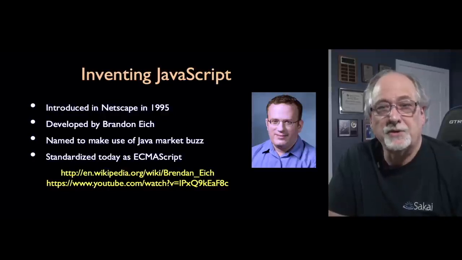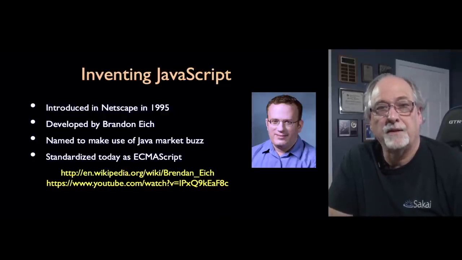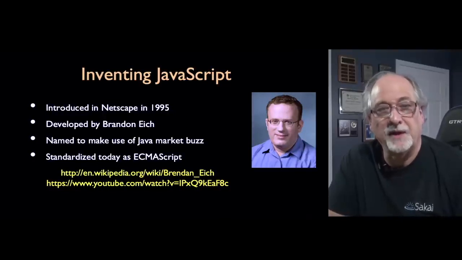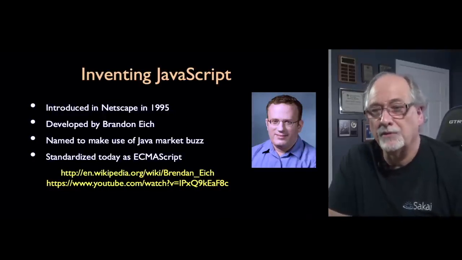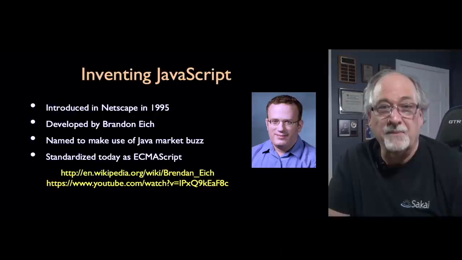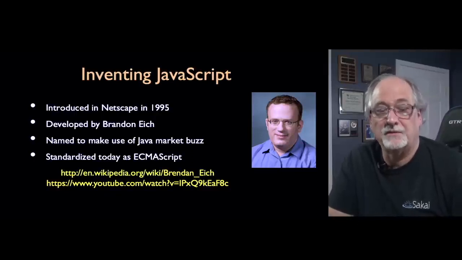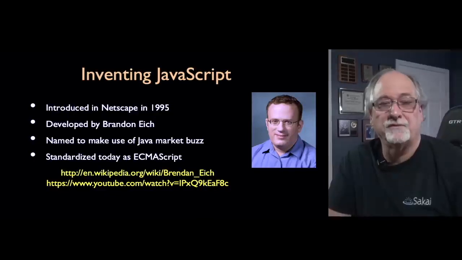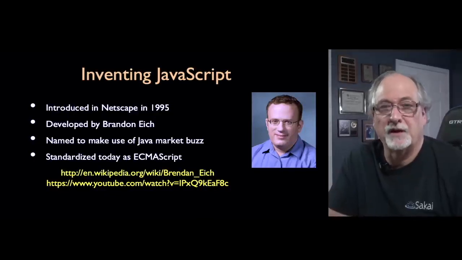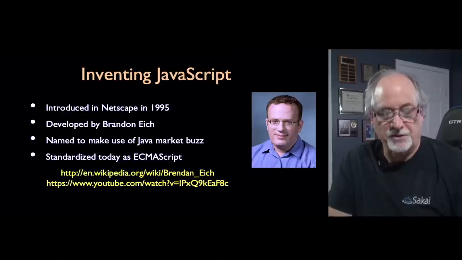JavaScript is an interesting language in that it was built very quickly, in 10 days in 1995, by a fellow named Brendan Eich. Brendan had a PhD in physics, and he knew a lot about programming languages and formal languages and how to build compilers really fast. And so the idea was to make a sort of subversion of Java, a lightweight version of Java, and put it in the browser. Today, it's gone through a standardization process, and it's called ECMAScript.